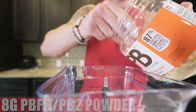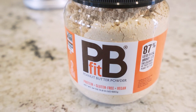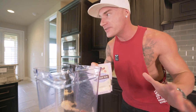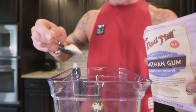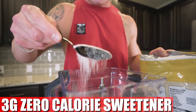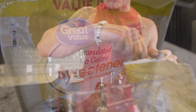Now we just need 8 grams of PB Fit powder. You're really not going to be able to taste the peanut butter, but it's going to help add some protein, some more fiber, and overall just help give it that consistency we want. And arguably the most important ingredient you're going to need for this recipe — without this you lose a lot of the magic, a lot of the expanding properties: xanthan gum. We're going to need about 3 grams of this. I'm also going to toss in a few grams of zero-calorie sweetener — this is optional because this will already be really sweet, but I like my recipes to have some bite to them.